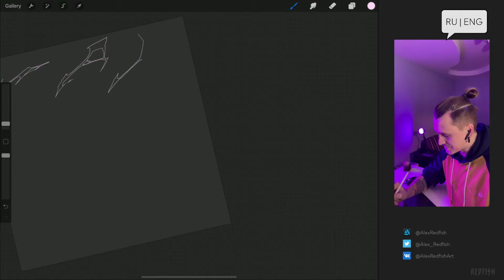And there's a lot of room for stylization. You can approach electricity in so many ways, because even in nature, there are very different types of electricity.